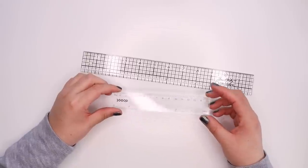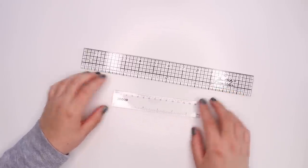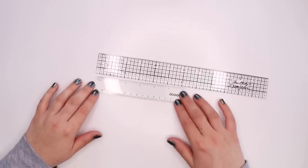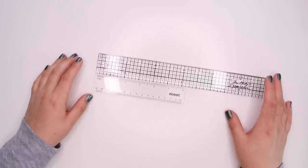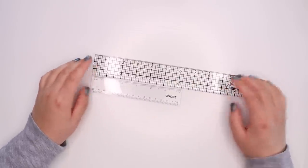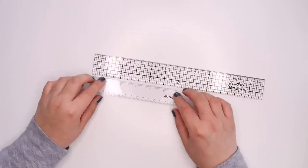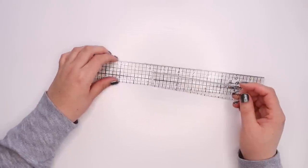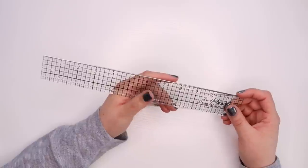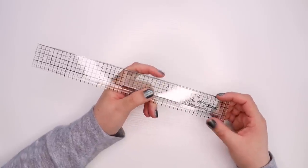So I decided to buy one of these tinier rulers. This one is, of course, 6 inches. They came 2 to a pack, pretty inexpensive, and I'm not sad about these buys. Good job, Sylvia. Maybe I should start shopping more at 2 in the morning. I probably won't feel that way when my Etsy orders come in because I'm pretty sure I bought some things that I really don't need. Anyway, whatever.